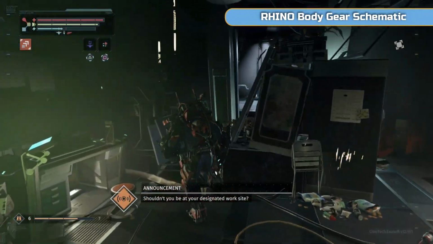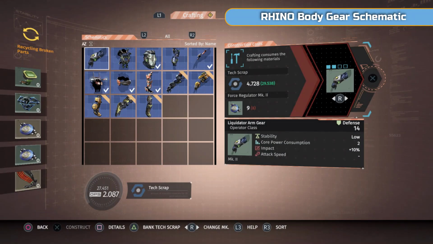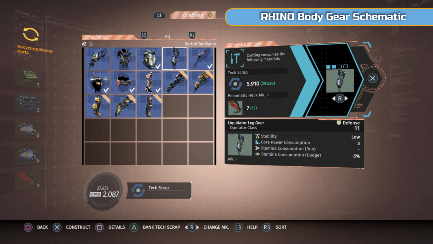Shouldn't you be at your designated work site? There's Chavez now. All I need to do is make some legs.